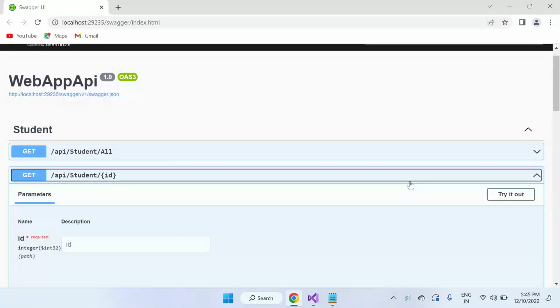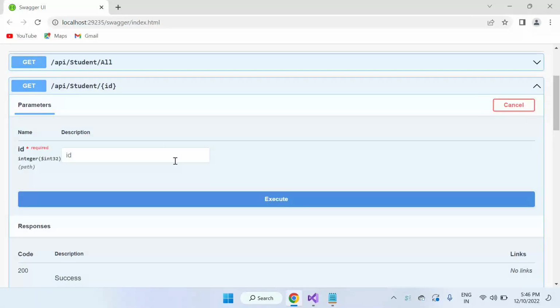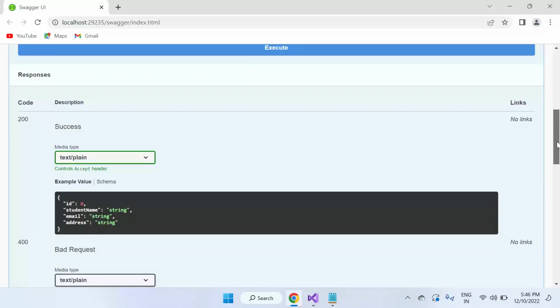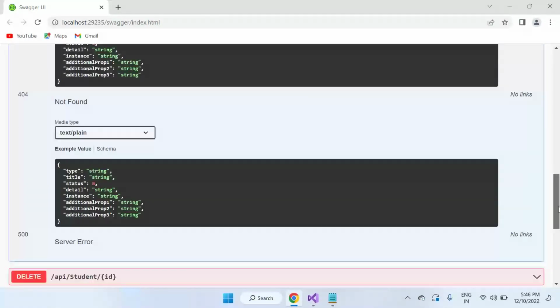Now get element by ID. Try it out. If I don't give any data and click execute, it's not responding, but you can see the possibilities: 200, bad request 400, 404, and server error 500.